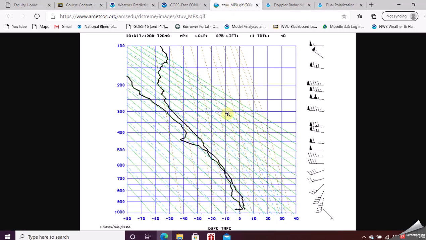If we were looking at a sounding today, for example, in Minnesota, you would see that temperatures are above freezing, so the precipitation is rain. But look at it as it goes up. Almost all of this sounding right here is -10. So any cloud that's above this level, you can pretty well assume is going to have ice. Because of that, it's going to be doing the Bergeron-Findeisen effect.